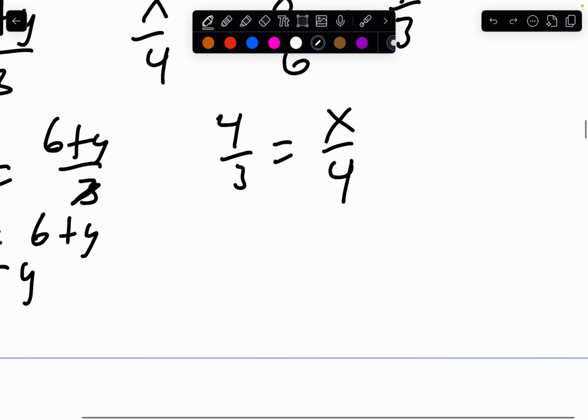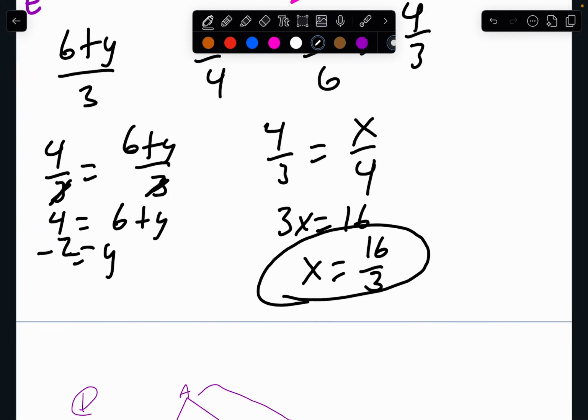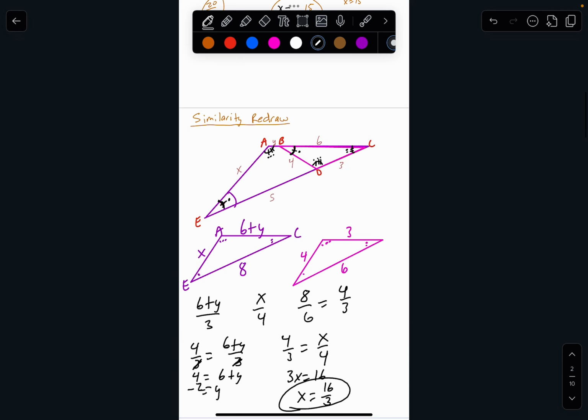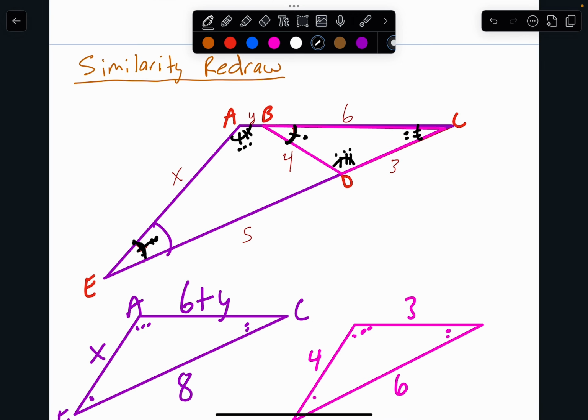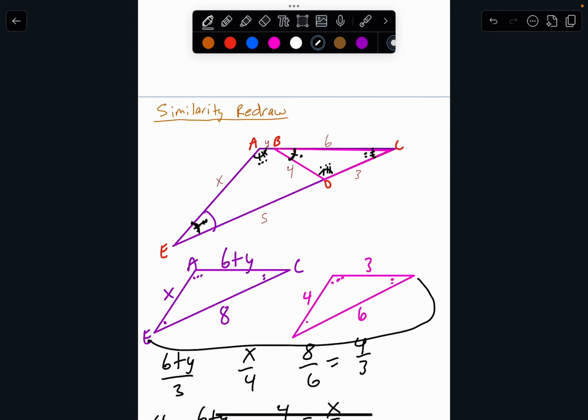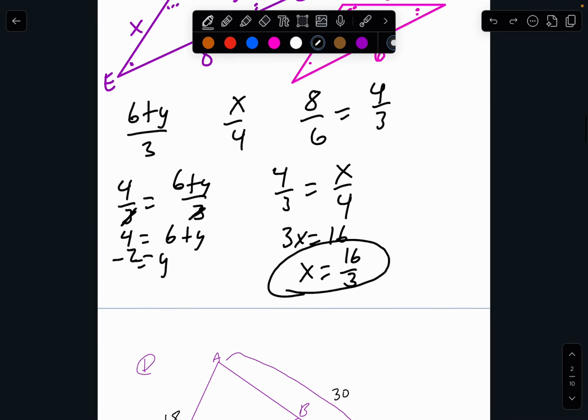Over here we solve, there's nothing to cancel out, so we have 3x equals 16 and x would equal 16/3, which could work. The problem is the -2 on the y. But we're going to have questions like this, guys. Figure out, I think the easiest way is to base it off the angles. You don't have to redraw it if you can see it without redrawing it. Like if you recognize, ooh, the 1 is across from 6 plus y, and then over here, the 1 is across from the 3. So you know 6 plus y goes with 3. If you can see that without redrawing it, go to town. I don't care.